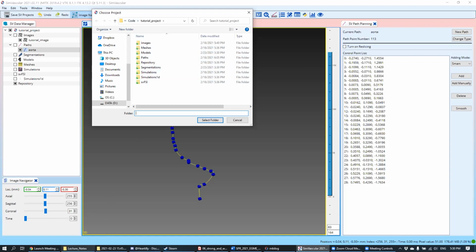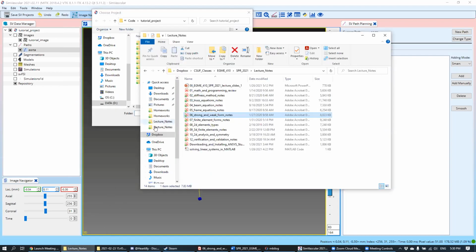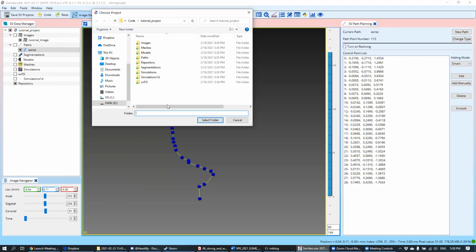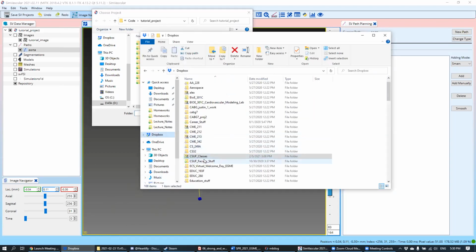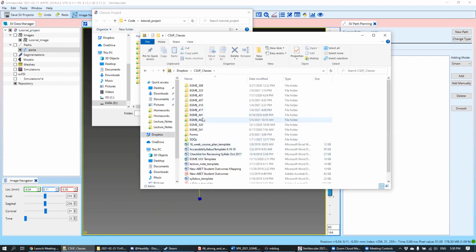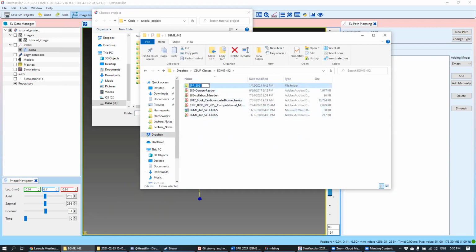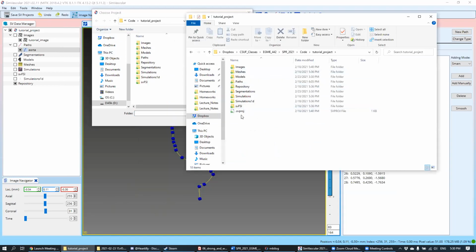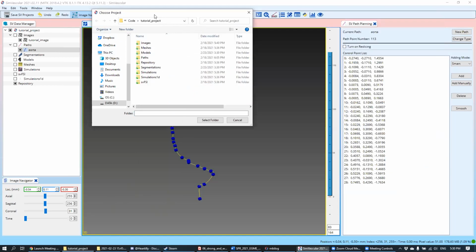If you go to the File Explorer, this is the project that I made last time called Tutorial Project. You can see in here I have all these folders, and then there's an additional hidden file called .svproj. If you go to that folder from within SimVascular and open it from there, that will open up your project. Okay, thank you.